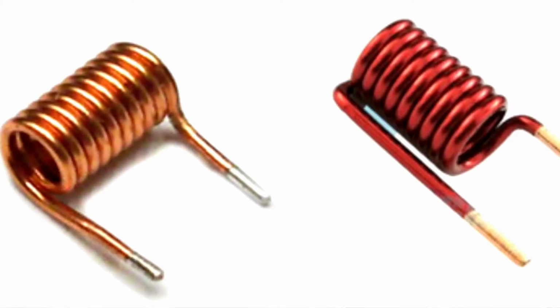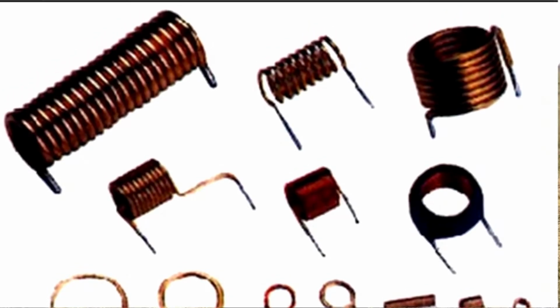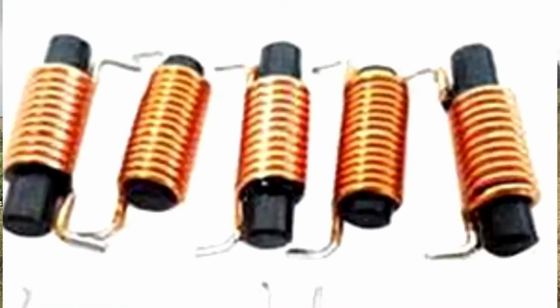And there are two types of coils, in general. The fixed coil, which as its name says, the inductance value, which is how we are going to measure the coil, does not vary, or we cannot vary it. You cannot manipulate it. And the variables. Within the fixed ones there are two types of cores. The core is what is in the middle of the coil. The air core is achieved by winding the wire in a tube and then the tube is removed and then it is just air. And the coil with core, either ferromagnetic, magnetic, etc.